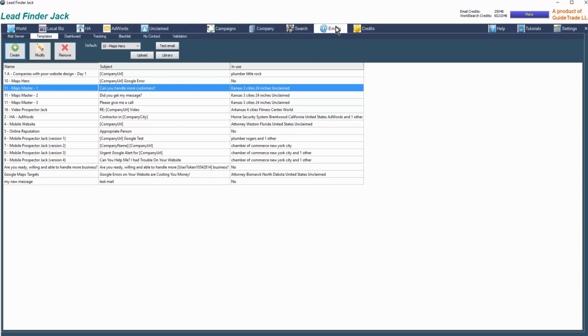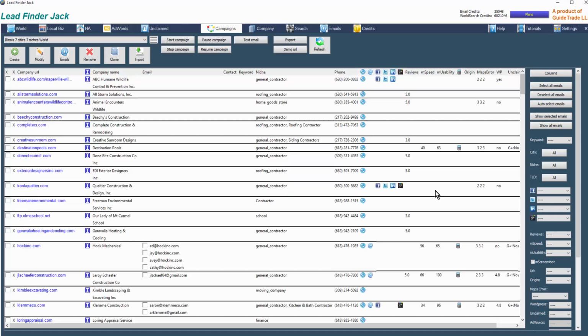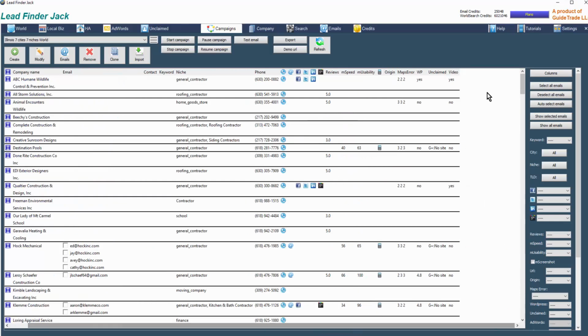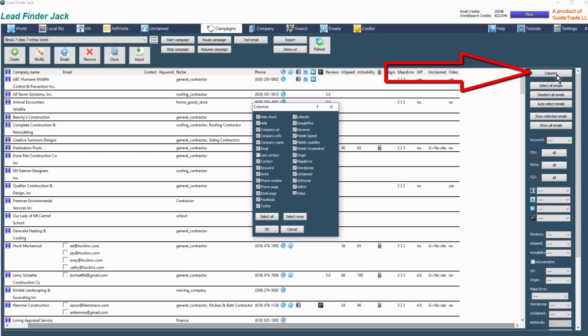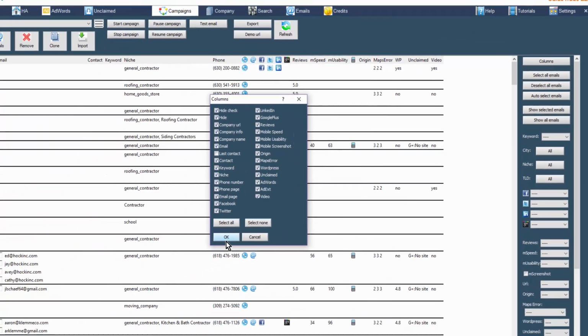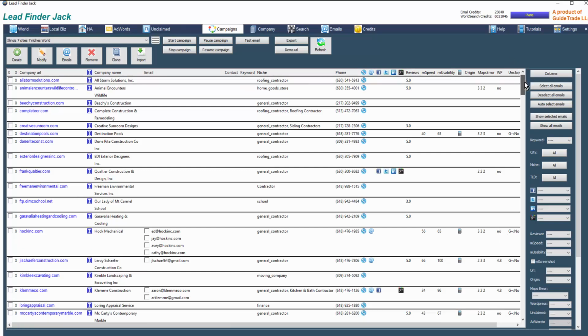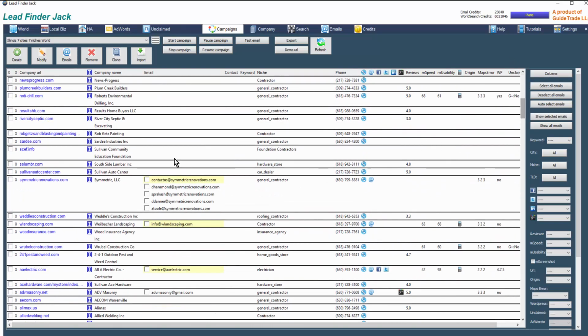And once you've got your email set up, you then go to campaigns, and the campaign that loads is the one that you just ran. So here is the campaign that was just run, and it has all sorts of details in it. If you click on columns, the first button at the top of the right side, you can come down these lists and decide which of the criteria you want to keep in your campaign. Okay, so here's all the criteria that we have to work with, and you can set whatever you want. The email that is highlighted in yellow cannot be used.